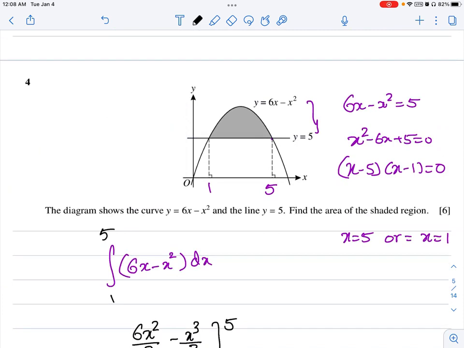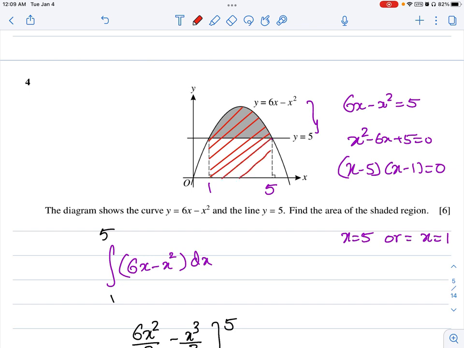So this is the total area, let me show it out. But I want only the shaded part. So what should I be doing? The area under the graph from 1 to 5. So let me draw that, this entire graph. From 1 to 5, it was not from 0. So from 1 to 5, I have got this entire area.